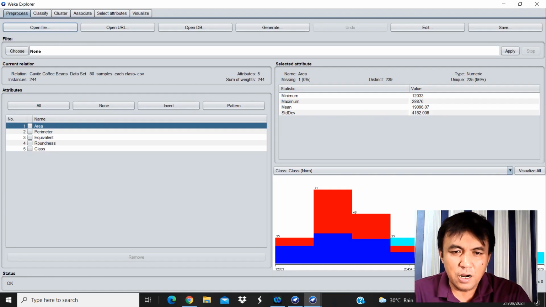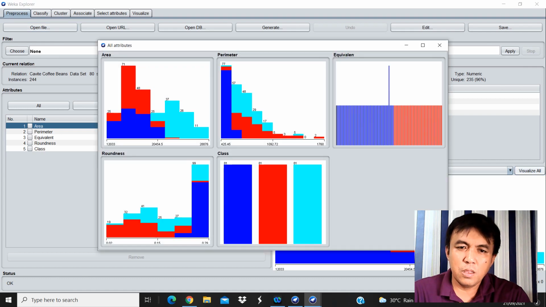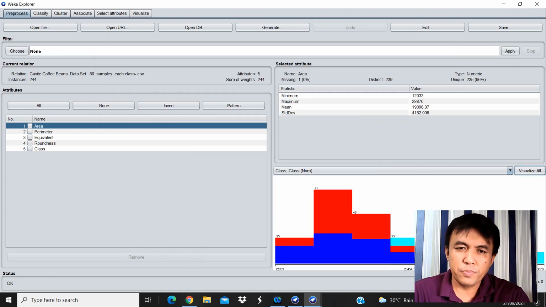So we can see these are the features. 4 features: area, perimeter, equivalent diameter, roundness, and the fifth column is the class. We can visualize it. So it's now ready for classification.